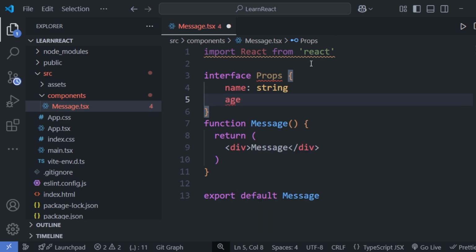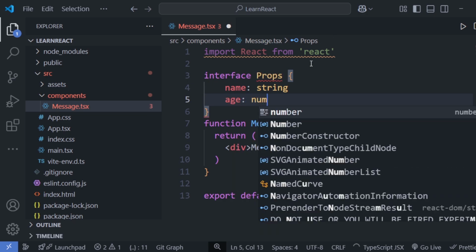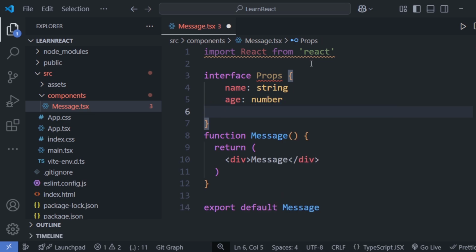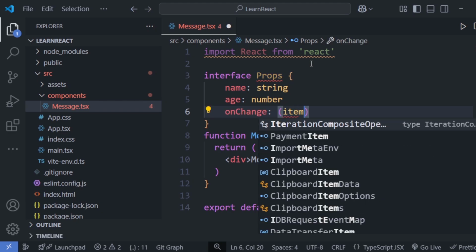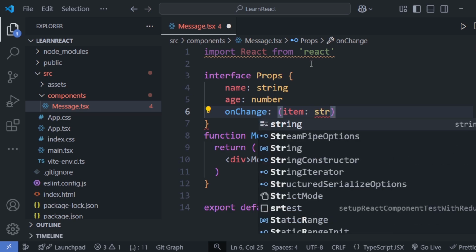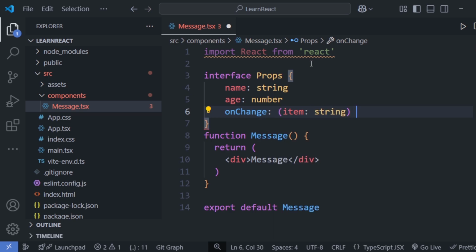Age, it should be a number. Alright, and onChange should be a function that takes item of type string as input, and returns void.